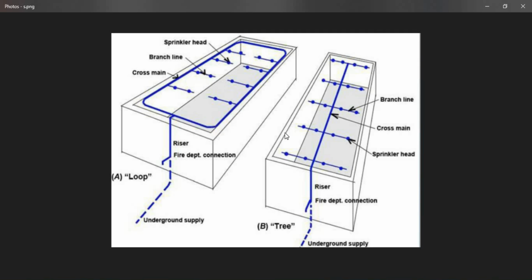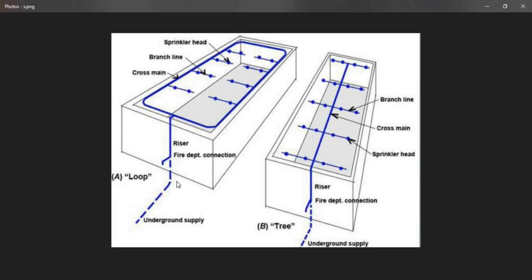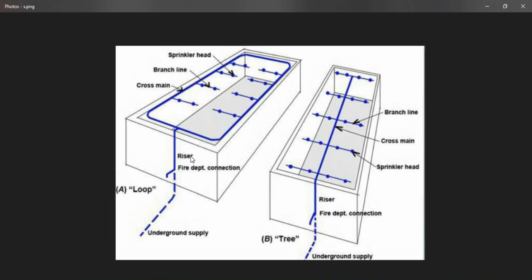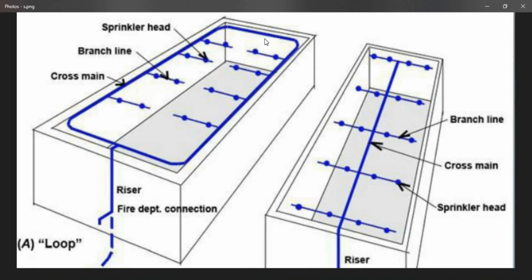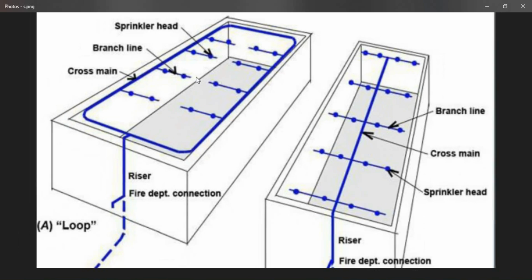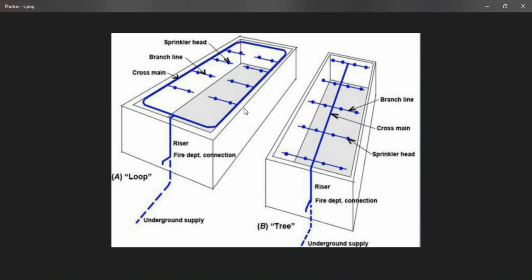Sometimes you might have seen some professionals saying grid. The other one they categorize as similar to the loop is the grid configuration. So the grid configuration is similar to the loop, but instead of just having a two-sided configuration, you can actually have three, maybe another line at the center. So it's like combining the loop and the grid system together. It's the best, although because of its complexity, professionals rarely use it.